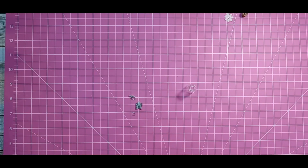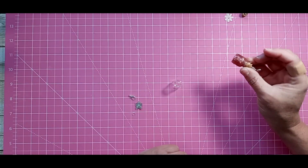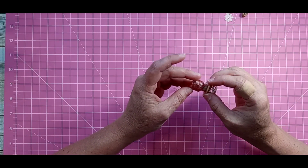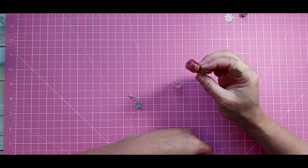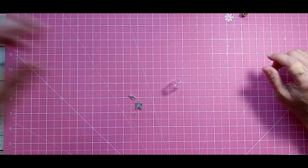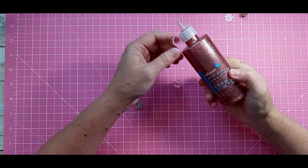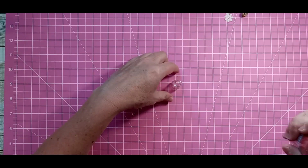I'm going to put a tissue over here because I'm going to need that later. So for the glitter inside this bottle, this is actually glitter glue. I don't know if you can see it on camera, but it is really pretty and it sparkles really nicely out in the sun. I'll try to get a shot of that. This is from Michaels, and it's just really pretty. So I'm just going to open that up.